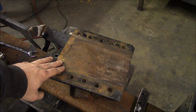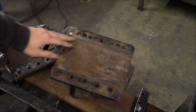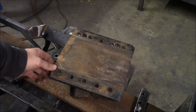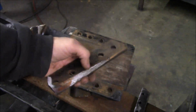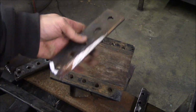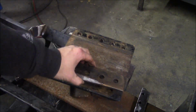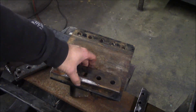Like so. The bottom of the wedge here has some wear on it where it's just been riding on the top of that beam, but it's not substantial, so I think we'll let it go. And then these are the old plates that were on the bottom here, and they're extremely worn, but I think what I can do is just flip them around. So I'll put the unworn portion to the inside and we shouldn't notice any difference.